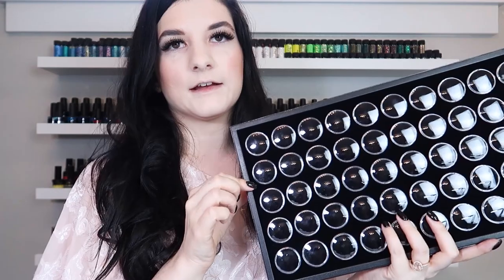And I like how these are actually separated, and I like how big it is, honestly, because I think I may be able to fit all of my Swarovski crystals in this. So then when a client wants crystals, I can just pull this whole thing out, set it on my desk, and have their hand hanging over, and I can easily pull whatever color I need out of this container.